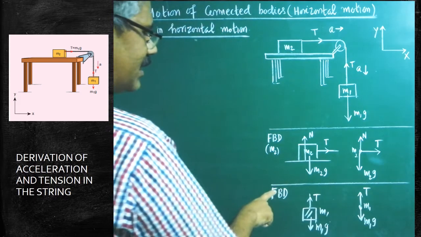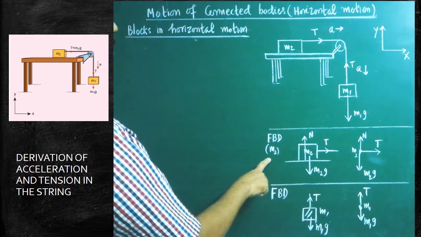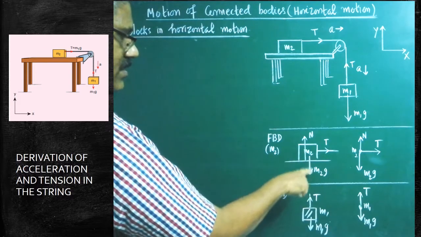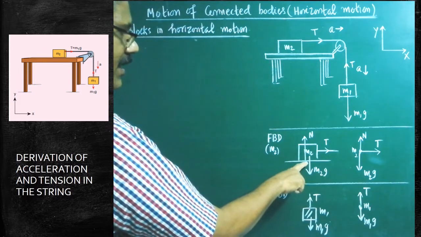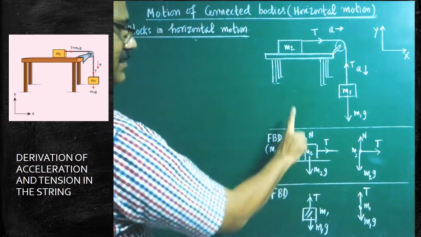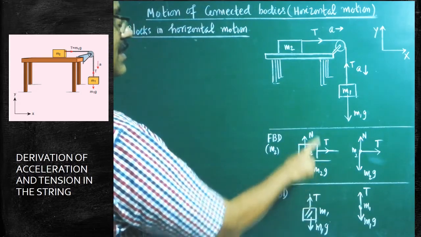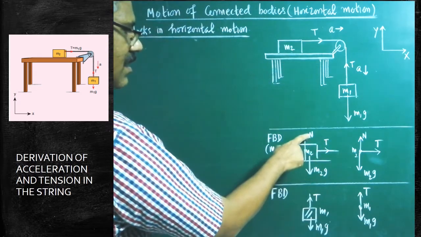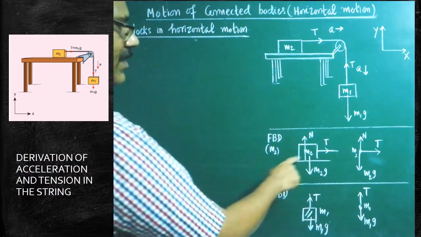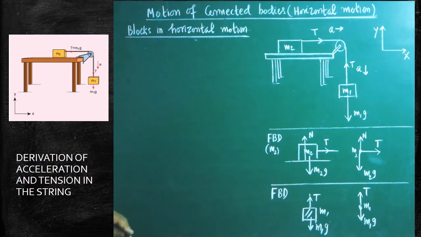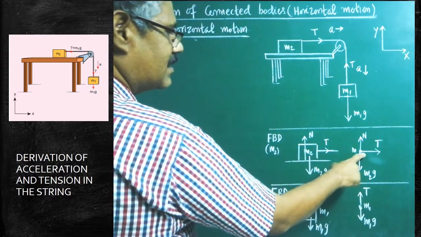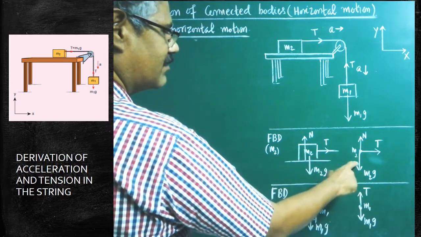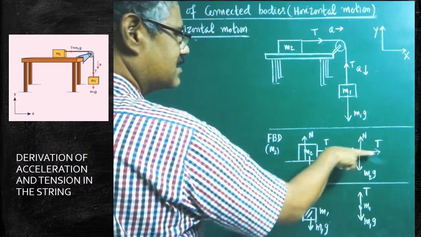Now I have drawn the free body diagram for mass M2. Draw the mass M2 alone. This is the gravitational pull acting in the downward direction, that is M2g. At the point of contact, the normal force is acting in the upward direction, against the gravitational force. The same tension is drawn in this direction. So totally three forces are acting: tension, normal force and gravitational force. For that I have drawn the free body diagram. The mass M2 must be drawn in the form of a point. After that, the normal force and M2g are drawn in opposite directions vectorially. The tension is acting in this direction.